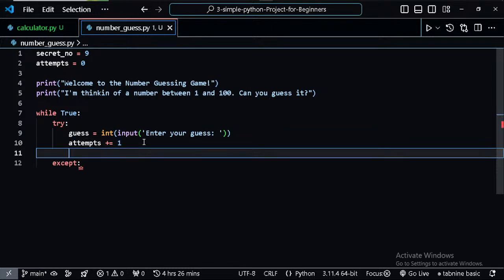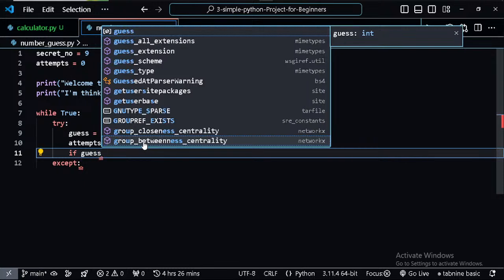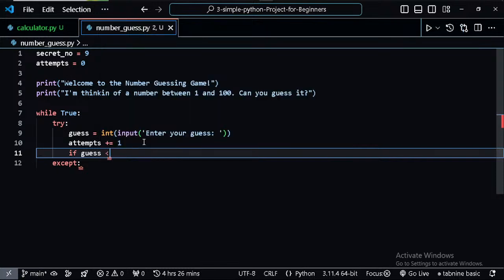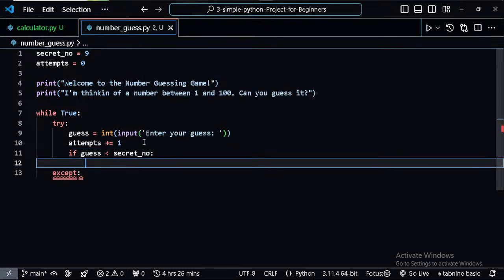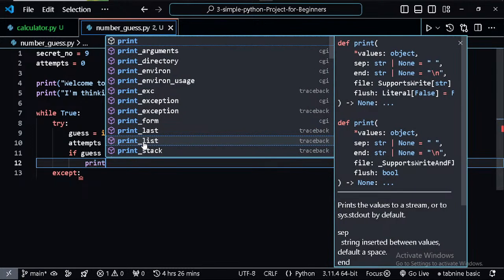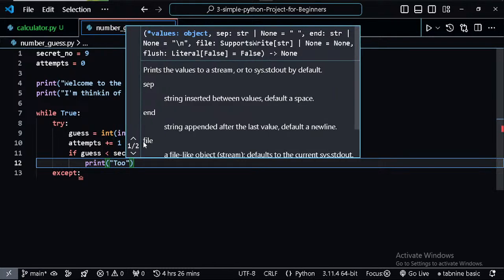So we want to check how far this guess is, whether this guess is less than the number to guess or is higher than the number to guess. So we're just going to say if guess is less than secret number. Now we have our secret number here. I want to give the user a hint. I just want to print out too low, so the user can guess again.